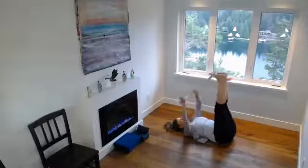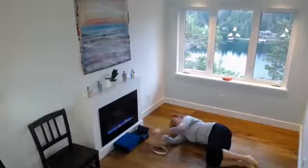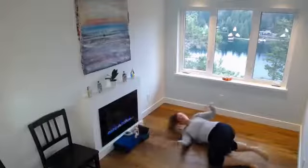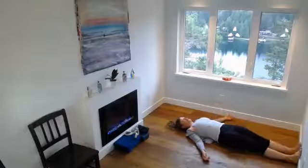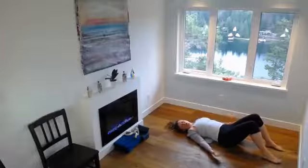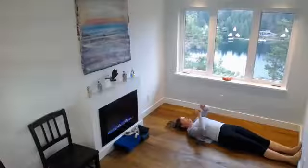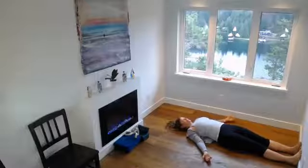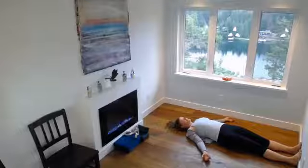When you're ready, just lying in shavasana, relaxation for a moment. Put something under your thighs if you like, or lay straight. If your back is not comfortable with your legs straight, you can put a bolster or a layer of blocks or a pillow under your thighs so to get comfortable. We're going to be here just for about 3 to 5 minutes. Just a rest.